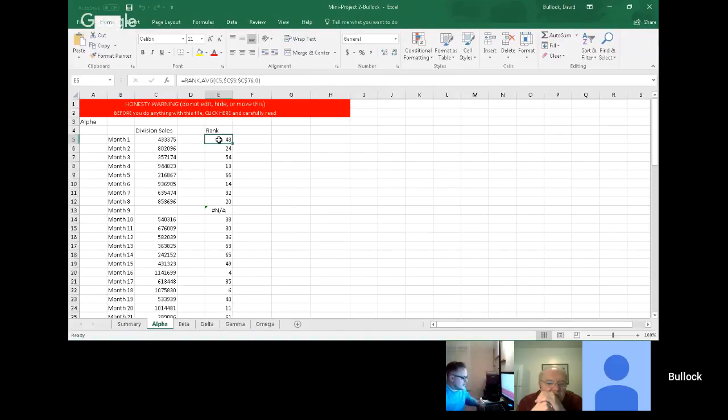Then type in equals RANK.AVG, just like you see in the formula bar. It'll ask for the number that you want, which is the one to the left of it, C5. Then it'll ask for the range, the array. It looks like you've gone ahead.